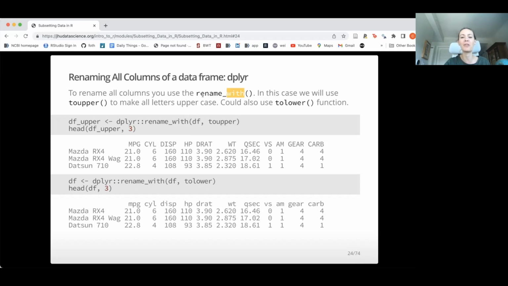But anyway, if we want to rename all of our columns, we have to use the rename_with function. And there are some functions that are helpful in case we want to change the format. So there's a toupper function, which changes all of the column names to uppercase, and the tolower would change to lowercase.